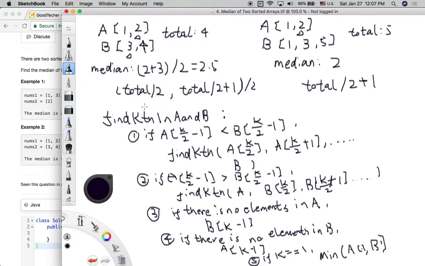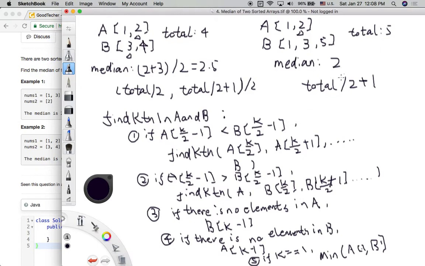So with this list of cases, we derive our algorithm. When we're looking for the median value in two sorted arrays, we are looking for the kth number in A and B. For an even total, we are looking for the total divided by 2 number in the A and B arrays, and we are also looking for another one, the total divided by 2 plus 1 number in A and B. When we find these two numbers, we divide by 2 to get the median value.